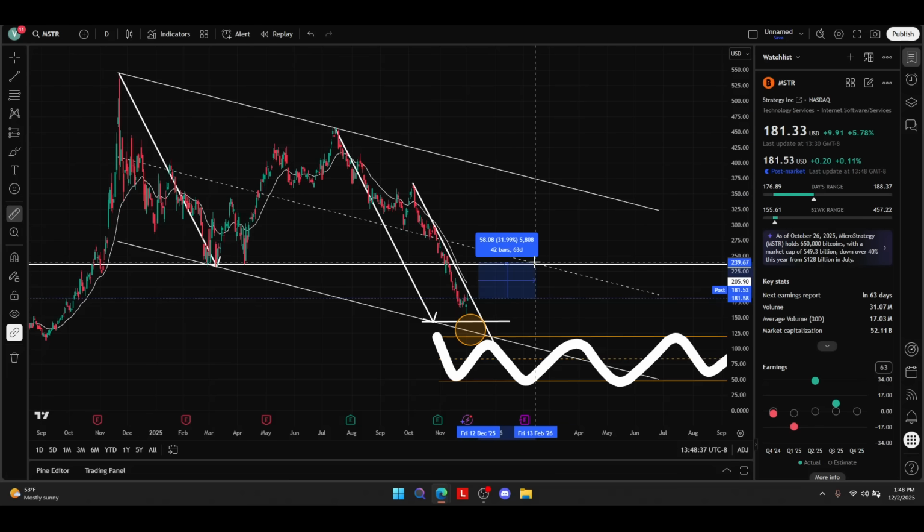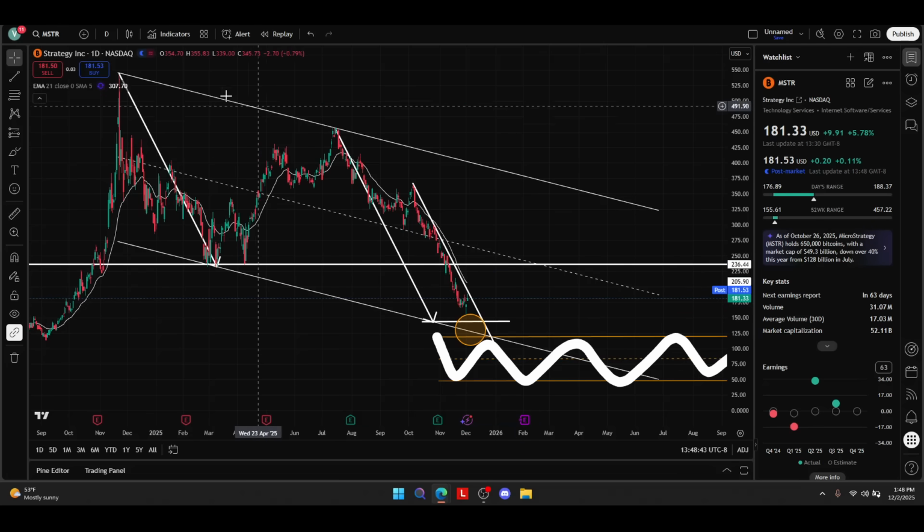That's a 35 to 40% pullback, or 30% from here, and then maybe even 40%. So we'll see what happens, but that's what the chart is telling me. It's telling me that we're at the tail end of a bear market. We're near a measurement target, bouncing a little bit early. We could probably see a break of the downward trend line, retrace back to the 235, 236 level, and then evaluate from there. That's the most likely situation.